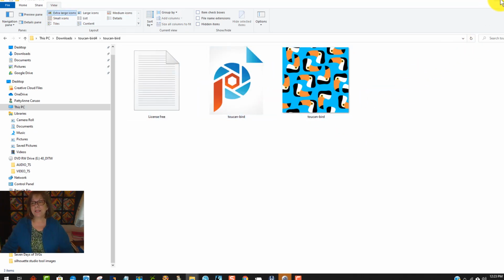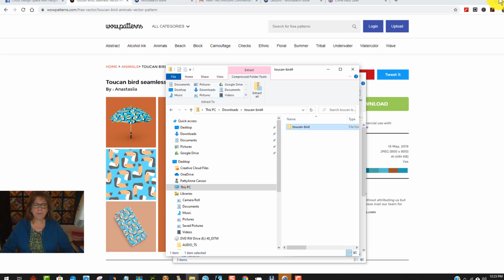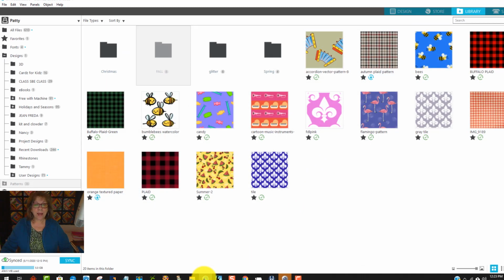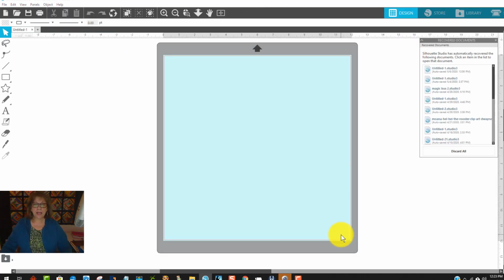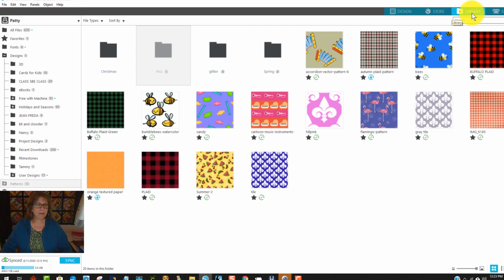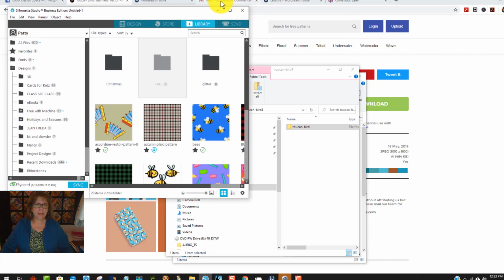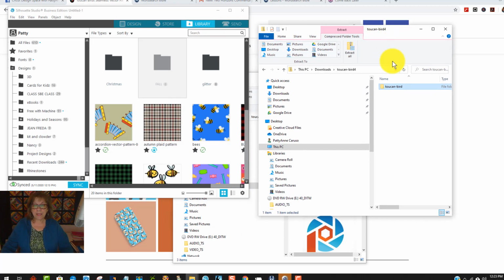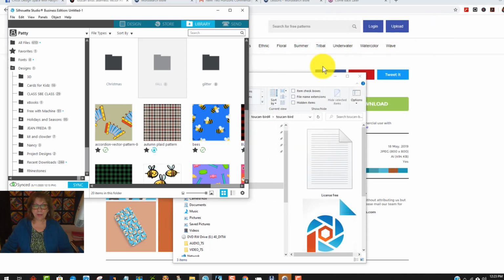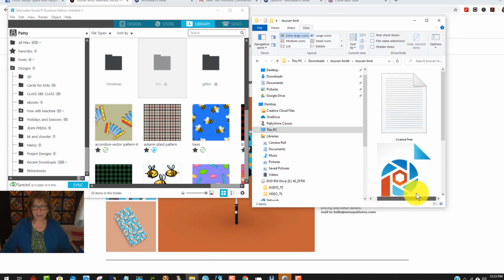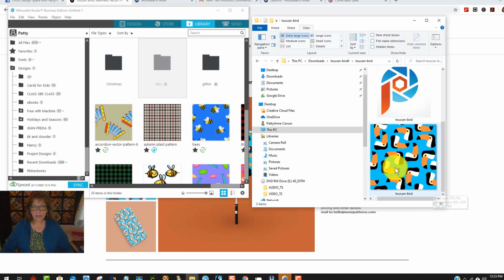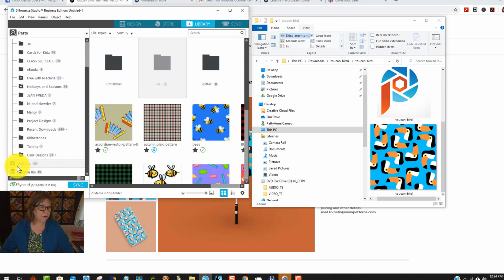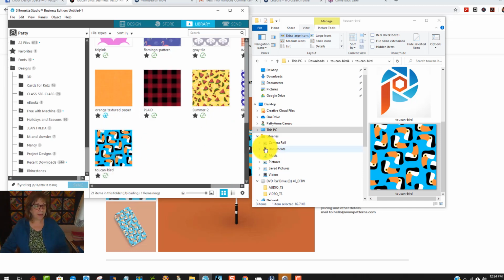So now what I can do is this. For my Silhouette, all I need to do is open up my Silhouette, and usually you're in the design area. You come over here to the library, and I'm going to minimize that a little bit like this, because what I'm going to do now is I'm just going to open this piece. Okay, that's not the one that I extracted, so let me get rid of that one. This is the one that was extracted because I can see the image of the birds I want. So all I would have to do now is come over here into this part, and I probably would go to the patterns folder, and then I can just drag this right over here and drop it, and there it is right there in my pattern folder.